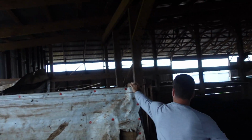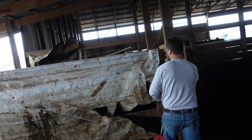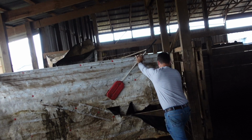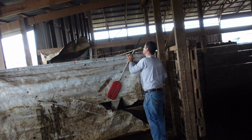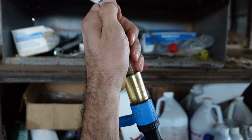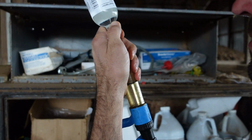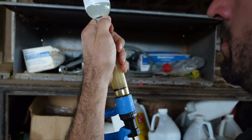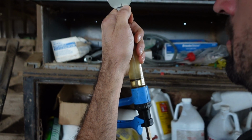I'll hold the camera if you'll get them in the squeeze chute. Okay. Give them a shot and put the heat patch on them. Do you have the shot drawn up yet? Good Lord. I mean, it's pretty easy to do. Let me get the shots ready. I had the needle on, so that's the start, right? That's more than you usually do. How much are you giving today?